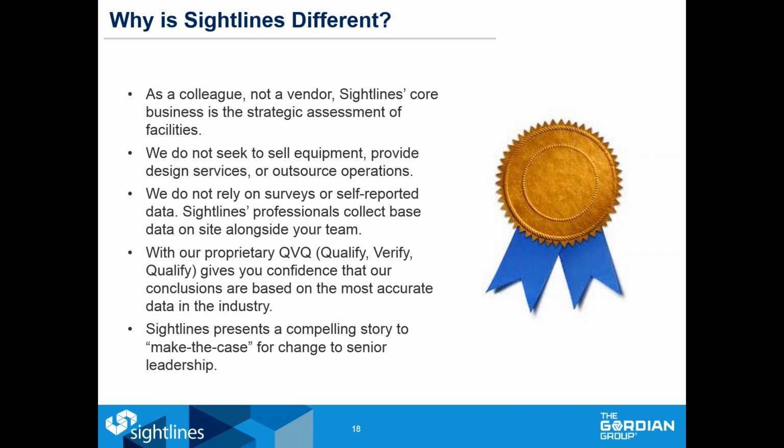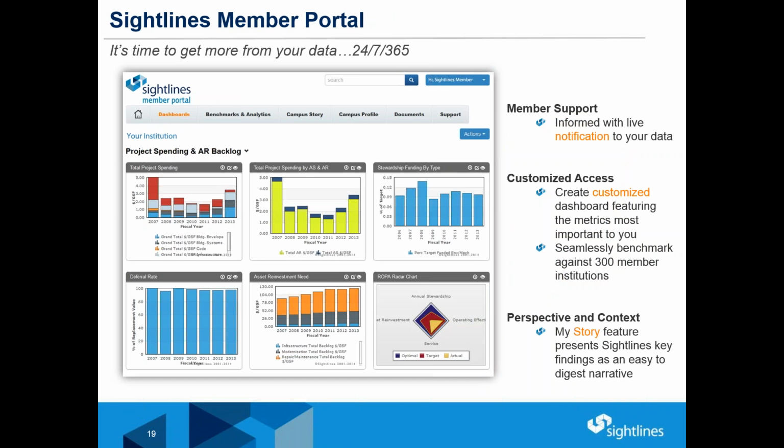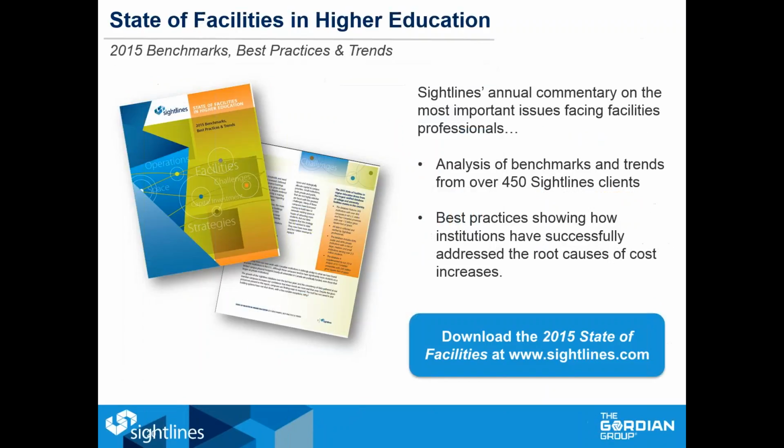A couple of benefits of membership that I mentioned. You have access to the Sightlines member portal, which is the ability not only to access your own information from wherever, whenever you want, but also to run your own benchmark charts, run your own dashboards, even design your own benchmark metrics if that's what you want to do. You get the first look at our thought leadership, including our annual State of Facilities offering, which if you haven't yet read is online on our website.